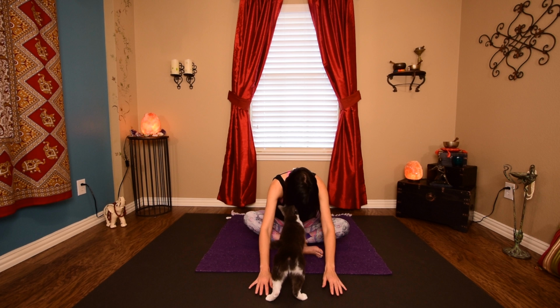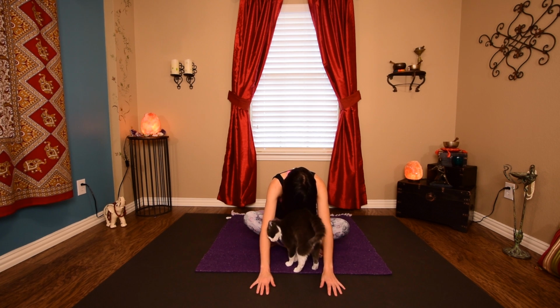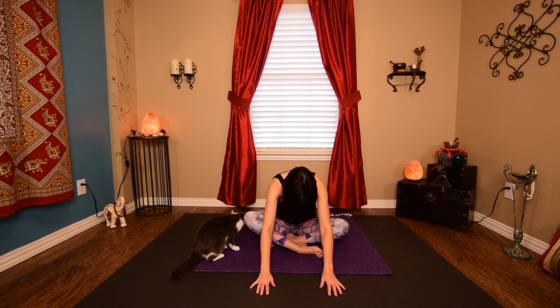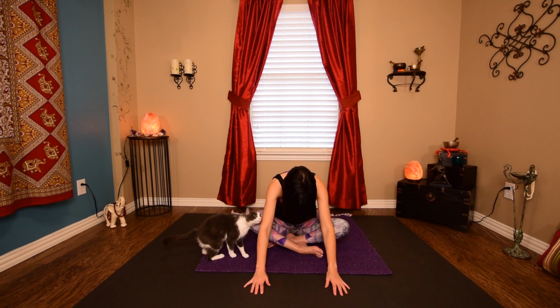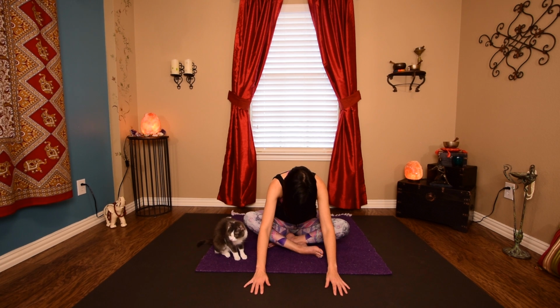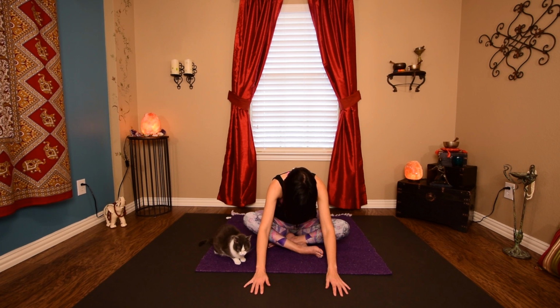Maybe after a few breaths, you can go a little bit deeper. If you found you went too deep, you can always walk yourself back up a little bit. Focus on sensations in the right hip. And if gravity begins to take you a little bit further over and you're okay with that, go ahead and relax into it.